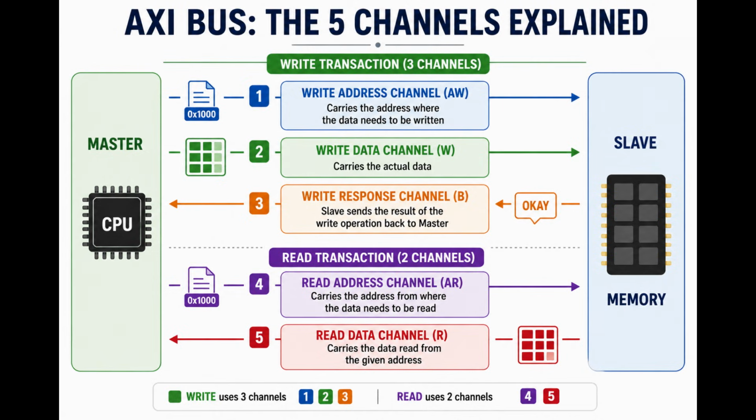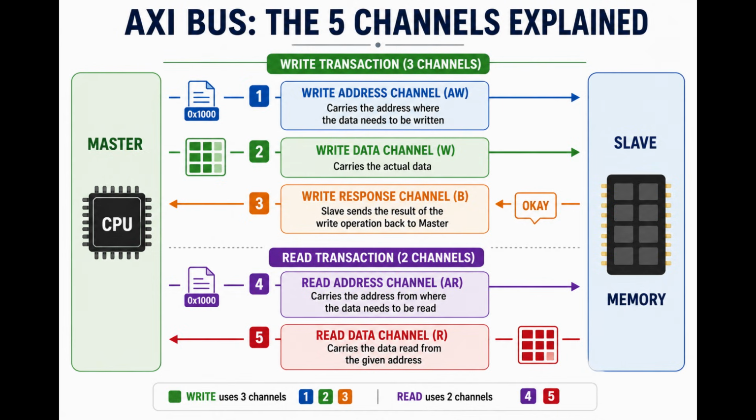The first one is the write address channel, which carries the address where the data needs to be written. The second one is the write data channel, which carries the actual data. And finally, there is the write response channel, where the slave sends the status of the write transaction back to the master. It tells whether the write happened properly or not, whether it is done or not.